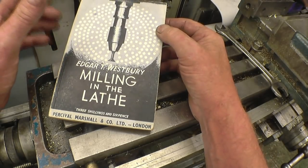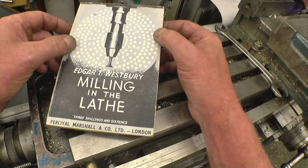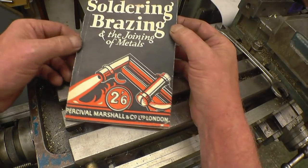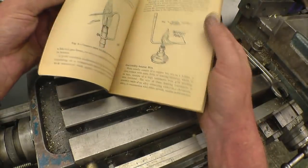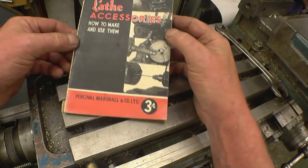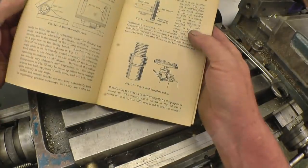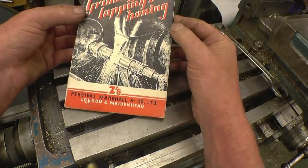Milling in the Lathe. I haven't got this book. I've read little bits online about it, but I haven't got it. I've got it now, so I'll be having a good read through that. Soldering and Brazing. Perhaps I should have read that before I tried to braze that nut together. Anyway. Lathe Accessories, How to Make and Use Them. Grinding, Lapping and Honing.